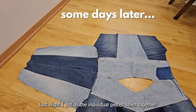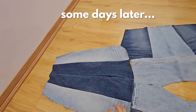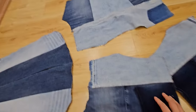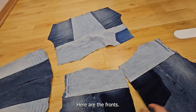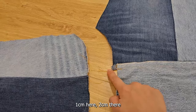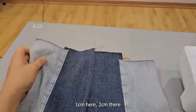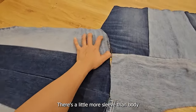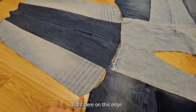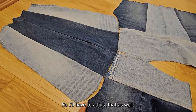Last night, I got all the individual pieces sewn together. So here's one arm, here's the back, here are the fronts. Also, somehow I keep on losing like 1 centimeter here, 2 centimeters there. There's a little more sleeve than body right here on this edge. So I'll have to adjust that as well.